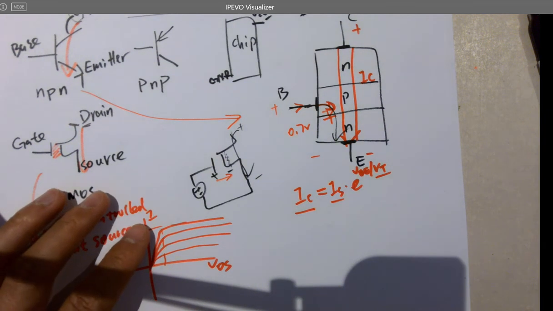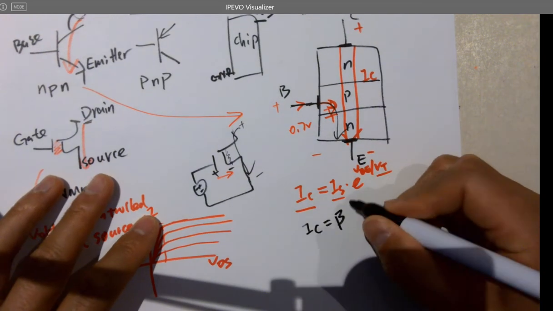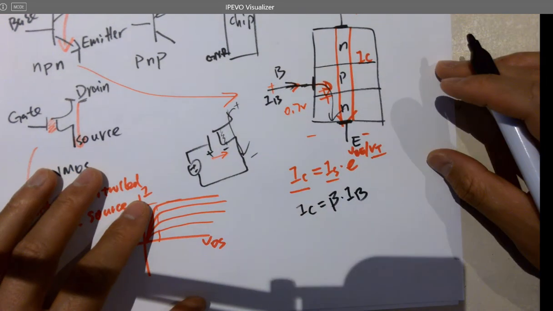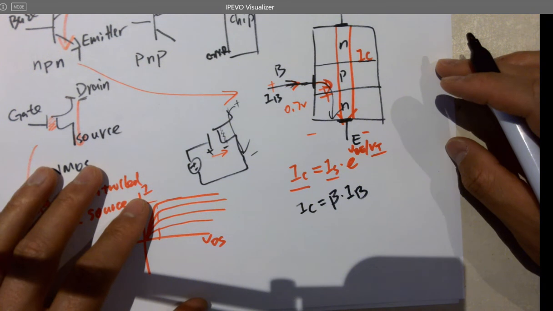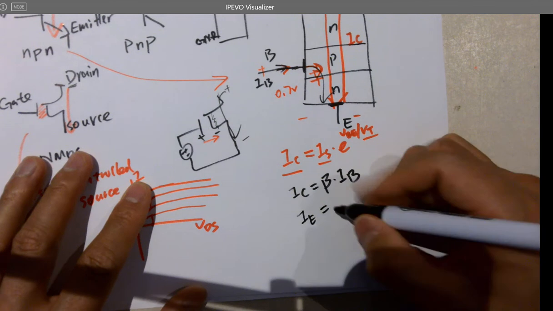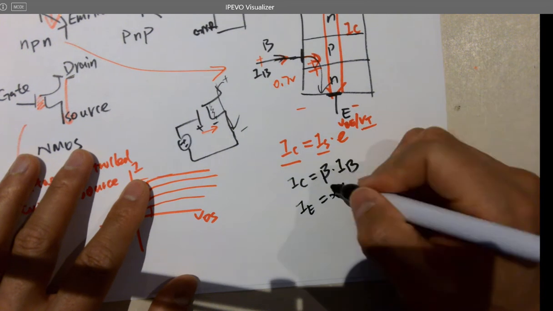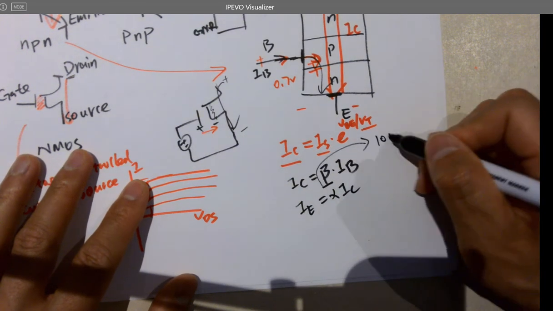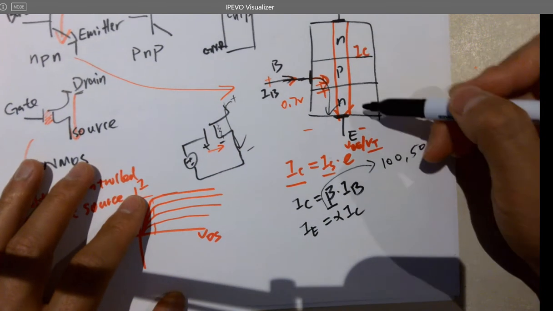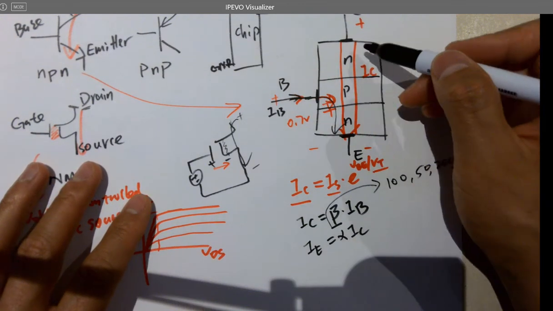So IC is usually beta times larger than IB. There's an IB here. And IE equals alpha times IC. So that's the gain of the BJT, and it's usually 100, 50, can be 200. That's the current gain of the transistor. That's why you can get a current amplification. That's why I want to use it, right? You give a little current here, then it's amplified by 100 times.